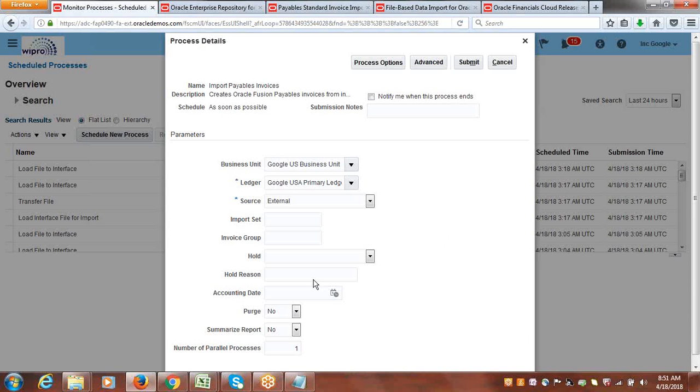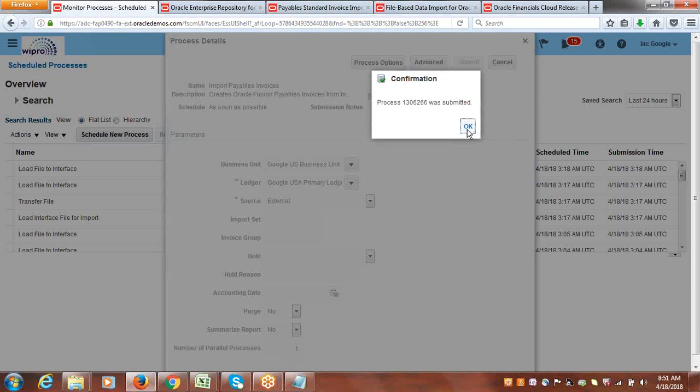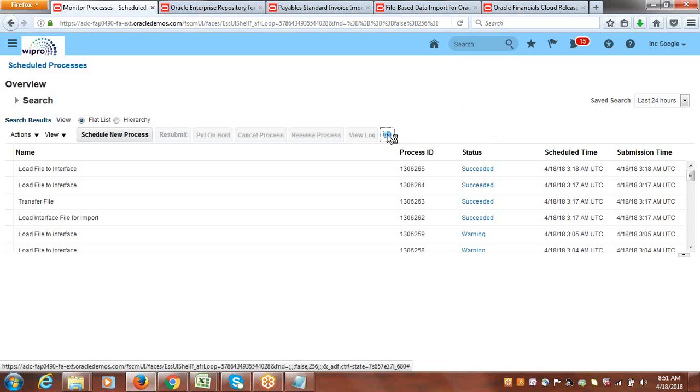Once you bring the data into the base tables, the interface level records, if you want to purge, you can set purge as yes, so that the data will get purged. Submit. You may specify other parameters also, but all are optional. Now if anything is wrong with a record while we import from interface to base table, then the system will generate the output file. It will create not just a log file, the detailed output file it will create automatically. There it will address the detailed reason why that import failed.